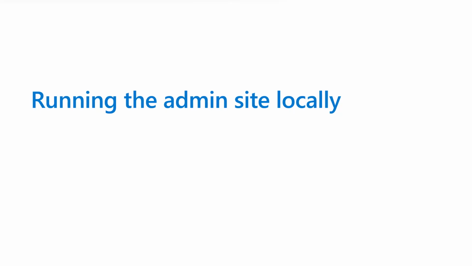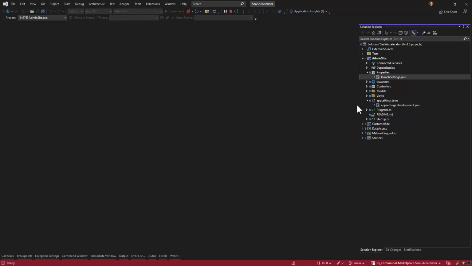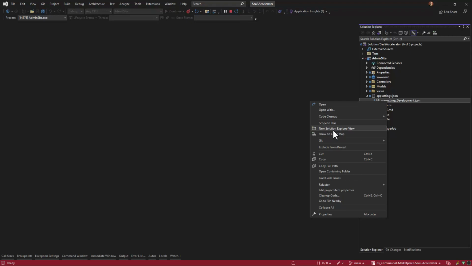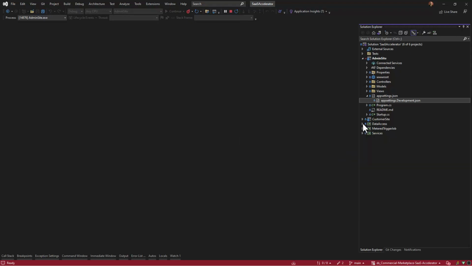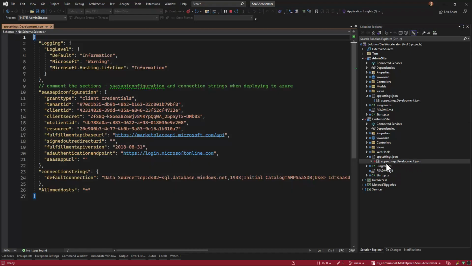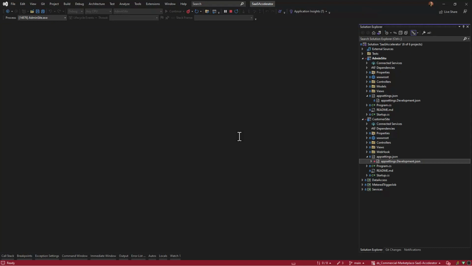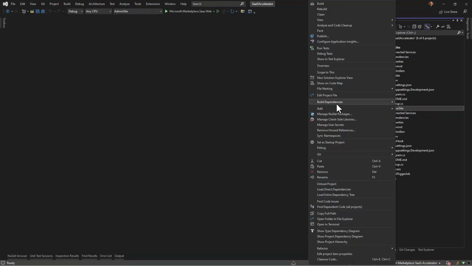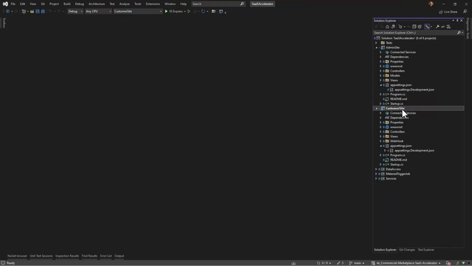Now that we've seen the admin project run, let's turn our attention to the landing page. Now we'll do a couple of things here. The first of which is I'll take app settings, the file that we've been working with, and I'll copy that. And I'm going to drop it down into the customer site project. I'll just paste it right at the project level. And you can see it drops in right here under app settings development.json. It turns out that we need the exact same values in our configuration file for both projects. So we're good. I'll right click and make our customer site our default solution, selecting set as startup project. And now we should be ready to go with our landing page application.